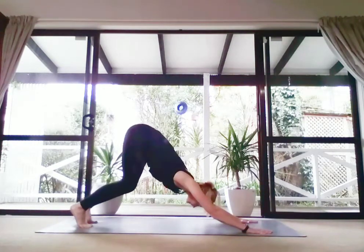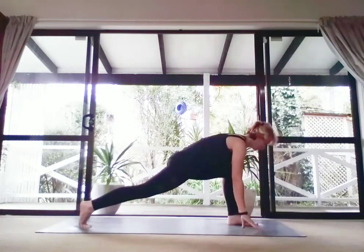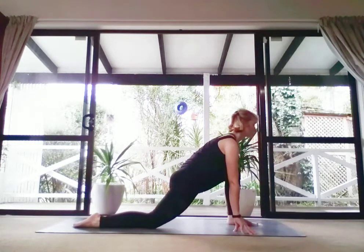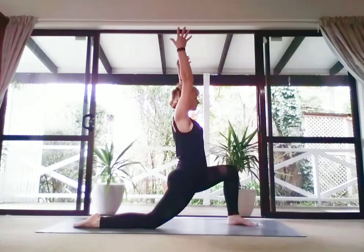Lifting both heels, bend your knees, step your left foot through your left thumb. Come up into the fingertips, stay long in the spine, long in that lengthened leg. Set down your right knee to the mat, gazing forward. Lift your arms up and away, shoulders over the hips.